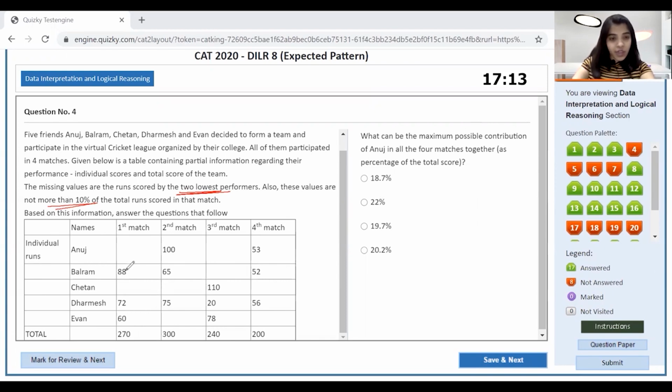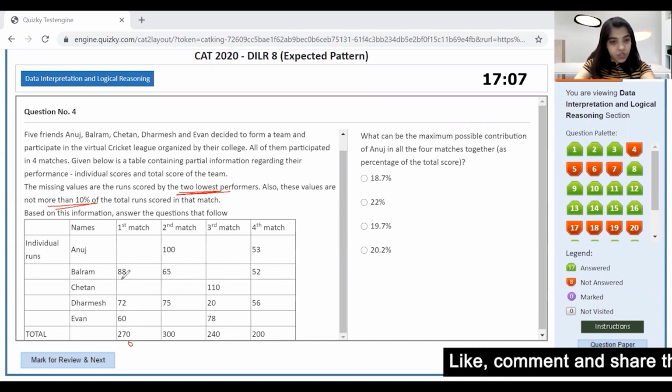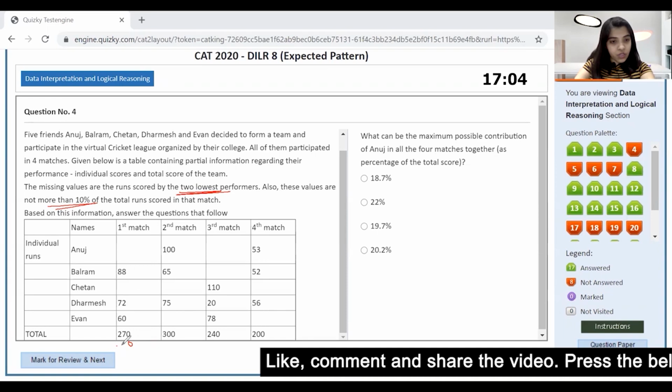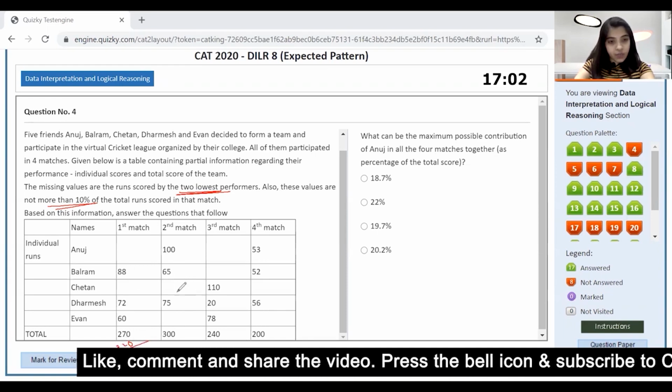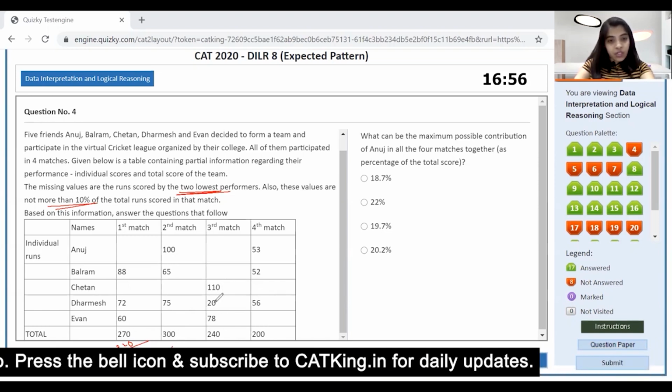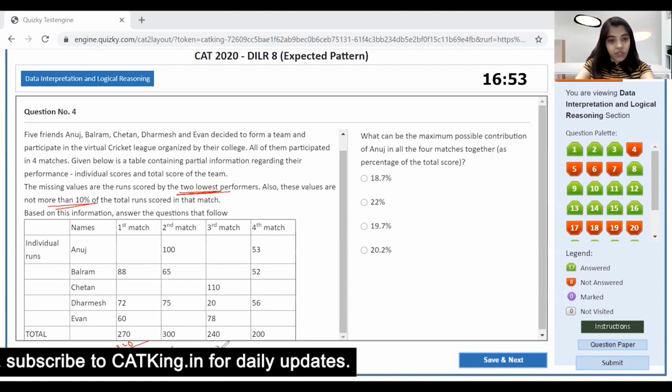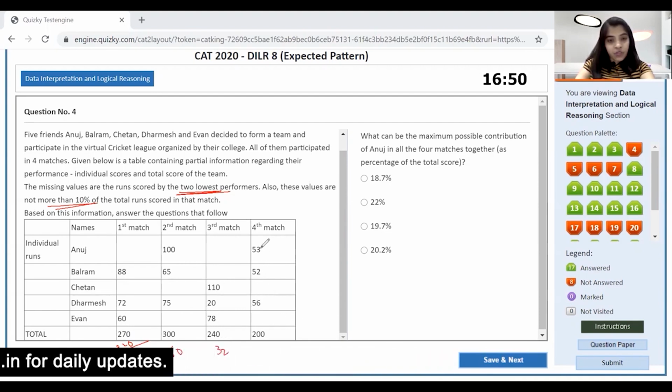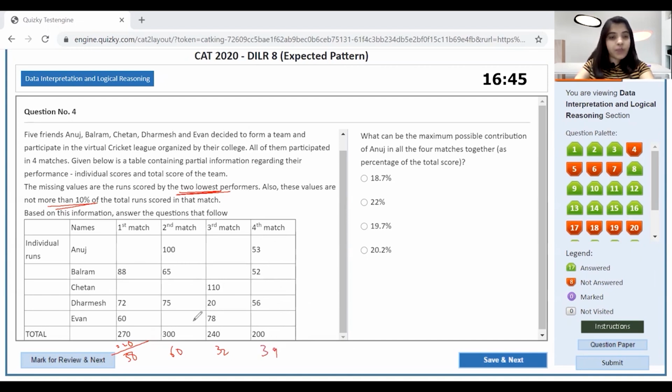So let's first have a look at the remaining runs. Now 8 plus 2, 10. So we have 10, 8, 16, 22. We have remaining 50 runs here. Then 14, 240. We have remaining 60 runs here. 110, 20, 30, 208. We have 32 runs remaining here. And 50, 150, 61. We have 39 runs remaining here. Fine. And also we know the limit for the 2 players scoring is 27, 10% of this. Here it's 30. Here it's 24 and here it's 20.